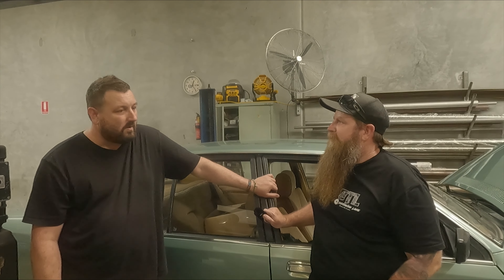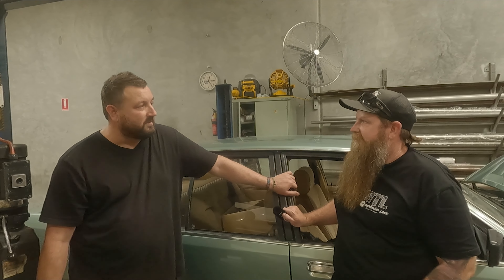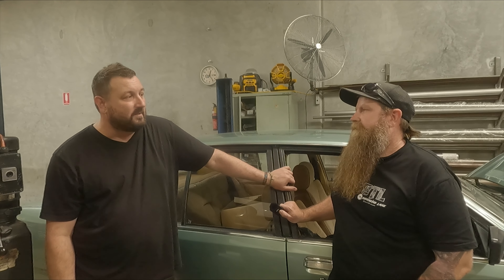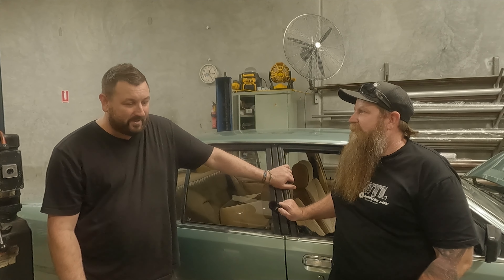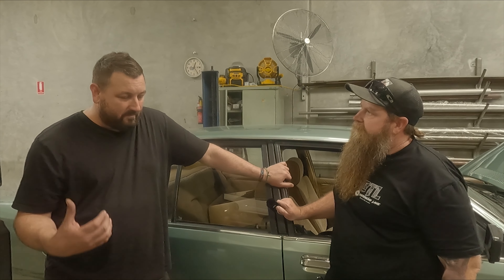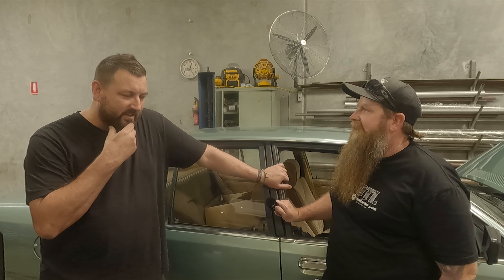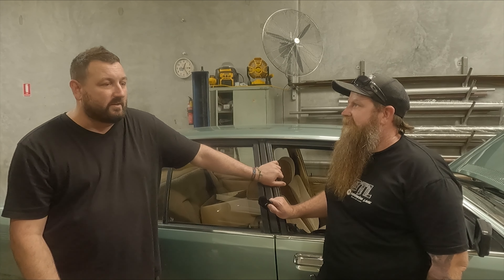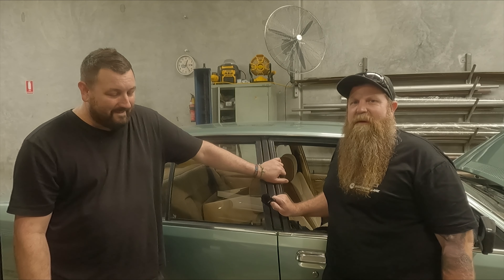Do you think I need anything more than what I've got? The car needs a lot of finishing — you've got no roll cage, no brace on the back of the diff, and some of the fabrication in the engine bay needs to be made better. Realistically, it's going to make more power than what you need now. I know you've got a bigger turbo to go on it, but we're going to do a bit more other stuff before heading down that path. If it makes an honest 860, that should be a nine-second car — maybe an 890 car if it leaves well. You're already going to get kicked out if you don't have a cage.